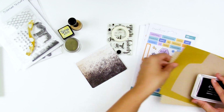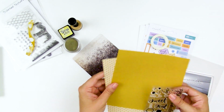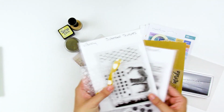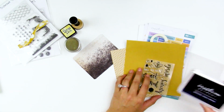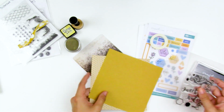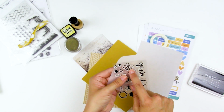I picked a couple of papers, and I am going to be doing some stamping and fussy cutting, but I wanted to do some distressing as well. So I pulled out some texture stamps and some bubble wrap and thought we'd have some fun with that. I grabbed some inks to do that stamping with, and I also want to do some stamping and coloring on vellum. I thought it'd be fun to do these little bees on vellum.